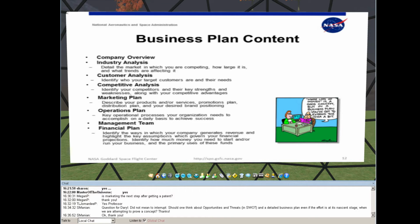What are your products and services? What are all these markets we're going on? How are you going to distribute them? You need to know these in order to prepare yourself to compete out there in the market. You need an operations plan to know how your business is going to operate, and what the issues are you might face there and how you're going to deal with them.